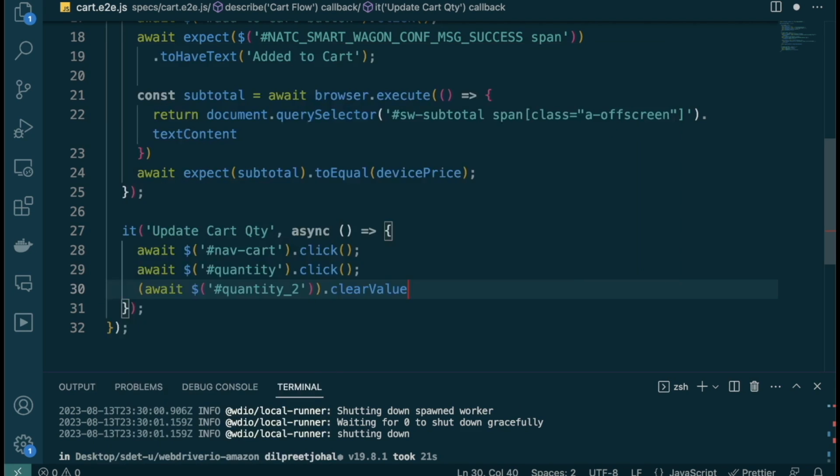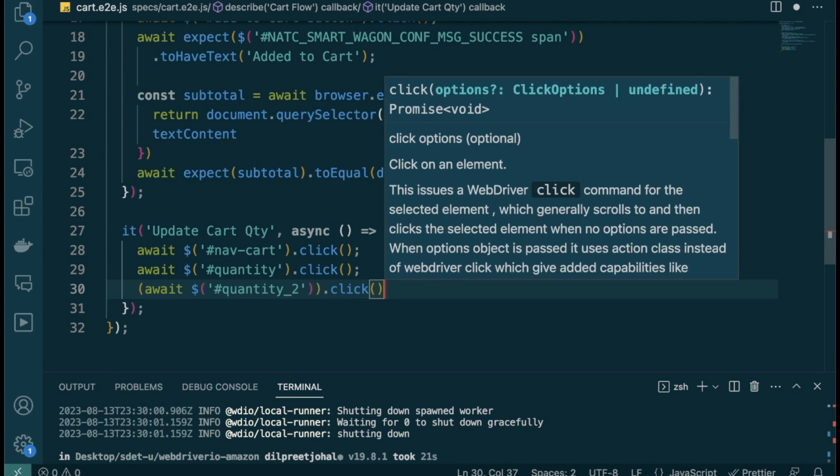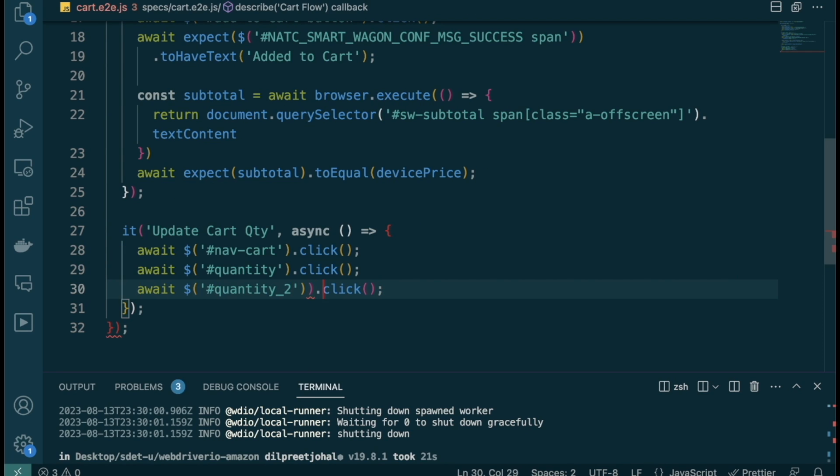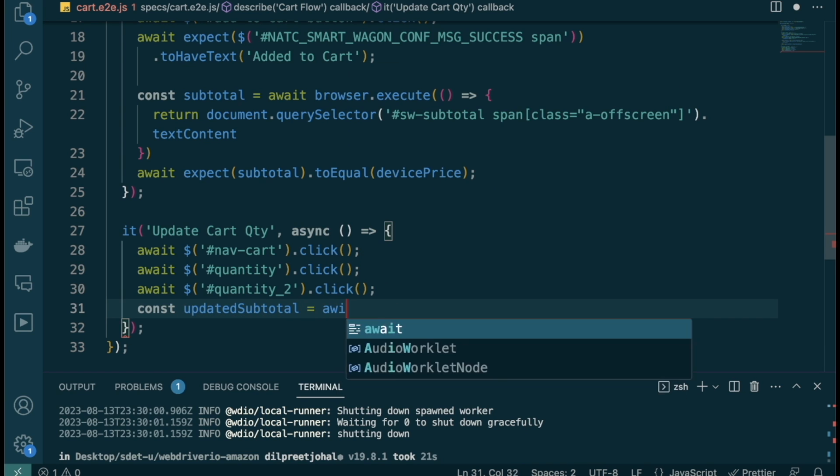So this one seems pretty straightforward, right? All we are doing is simply click here, do this, do that. So it's not as complicated as the previous ones where we had to work with very different elements. Now finally, this will update our subtotal. So we need to get the subtotal element and I can store it over here. So I'll just do updated subtotal, and then we can store it over here.